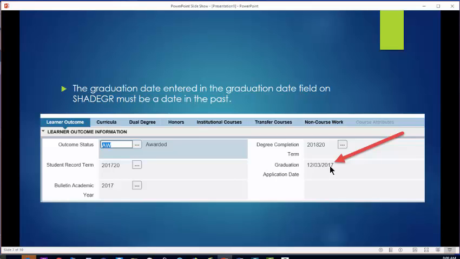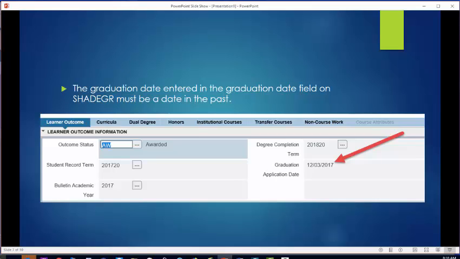And it will only process if the other two things are correct as well. Meaning the degree was a match. It was the actual degree that was selected when the order was submitted. And the release date on SHRTETC is in the past. And the graduation date is in the past. So those three things have to be true for the order to be released. And if they're not, the order will not be released.